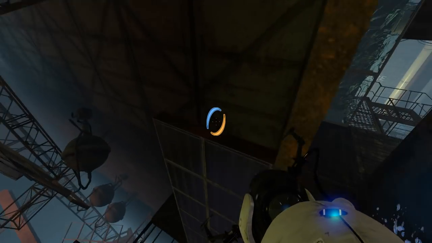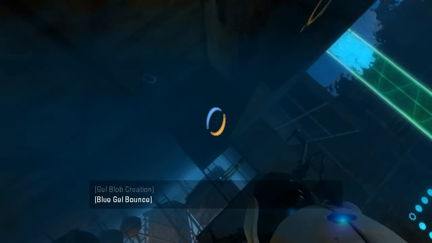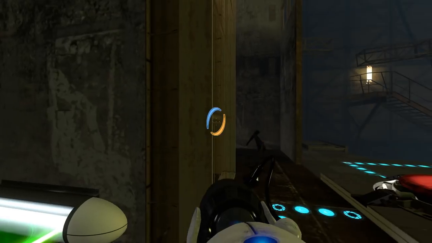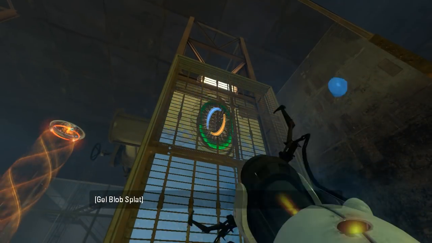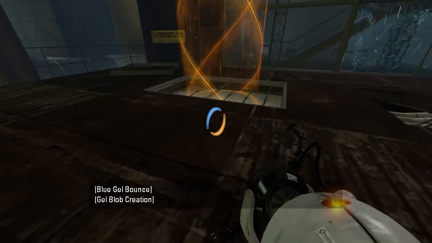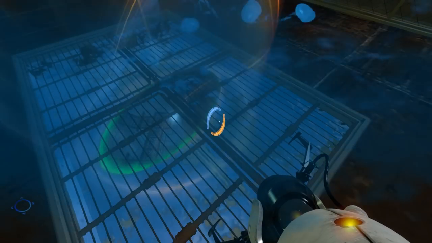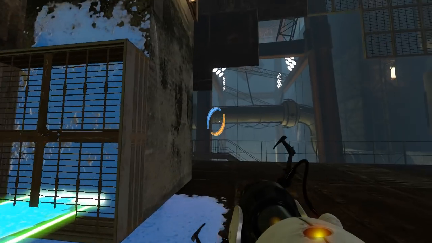Ooh. Are you hiding over here? Absolutely nothing, but whatever. Excuse me. Oh, I can just get back here normally. Okay, okay, okay! I'm the one being el stupido. Wait, the gel does not... what? Why doesn't the gel go through the grates? It doesn't go through the grates? What kind of rule is that? Since when is that a thing?